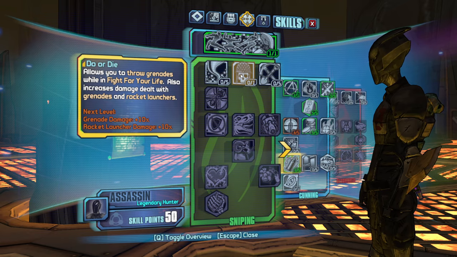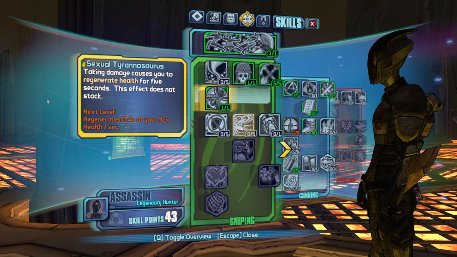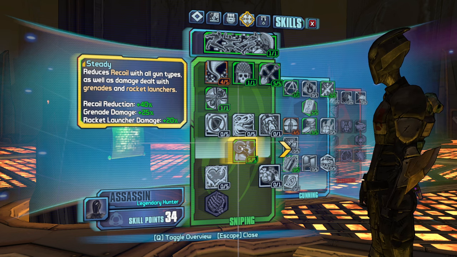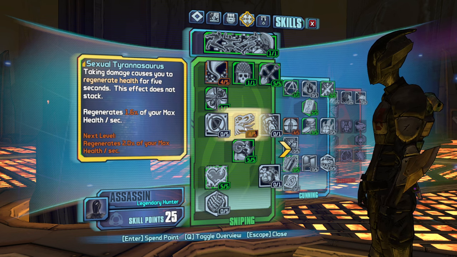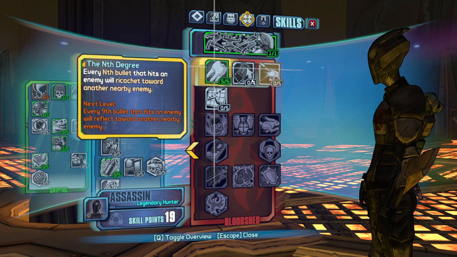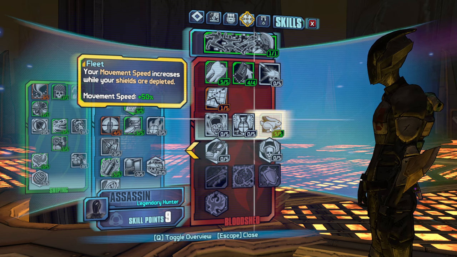Okay, so let's go down this left side scotch tree now. Last Ditch Effort is a must take. Stick like Winds, Steady, Elemental Empathy, Tyrannosaurus for extra health regen, Grit, smaller, faster, Crisis Management, Fleet obviously is a good one.